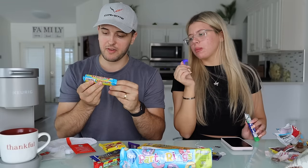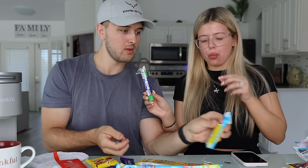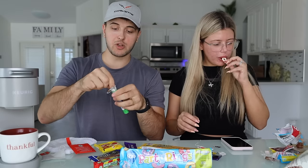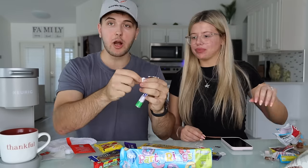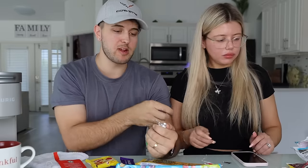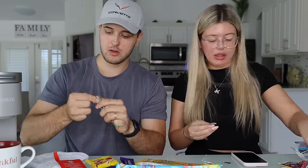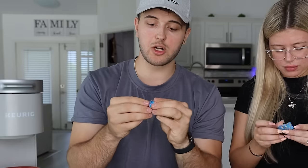Lemon flavor with fizzy sherbet center. Wait, these are the mints I'm used to. These are like American. Oh, these are literally our American mints. That's sick. Yeah, it tastes the exact same. I'm not gonna lie, I'm gonna keep these. I'm gonna put them in the car, because these are fire.